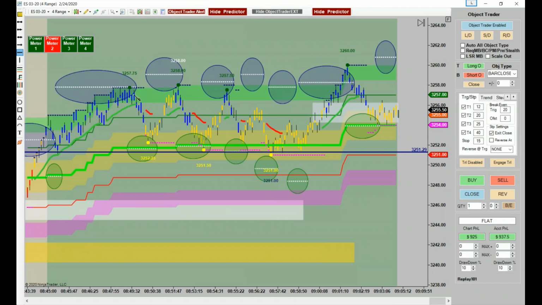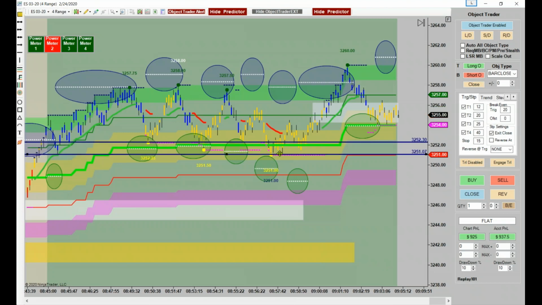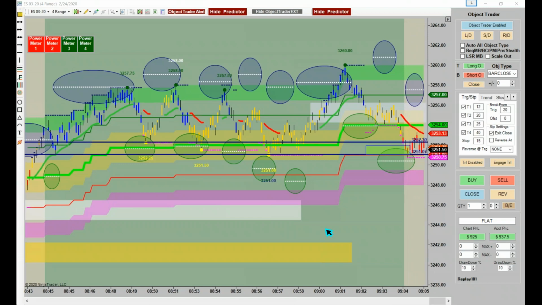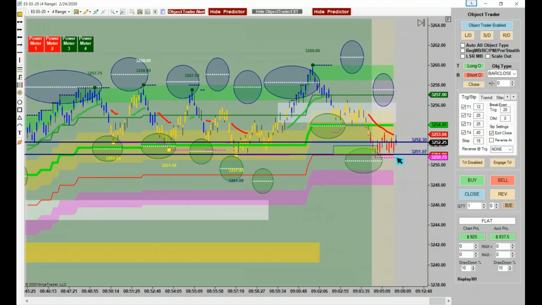Let's just draw a couple of lines and see if we can. We'll draw it like that, right there, and we've got our line right here. And we'll see if we can get down in this area for any kind of a long bounce. It may not. We'll see. It may just head up. Let me go a little faster. There it is. Came right down to support. Could you buy that right there? Yes.